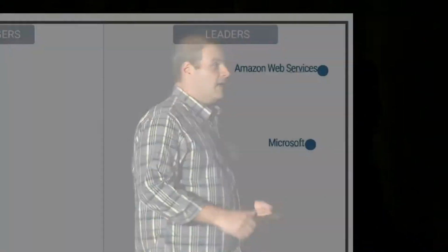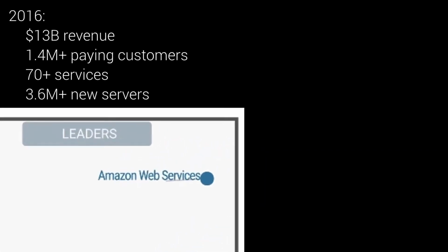Maybe this is the second or third time you hear about them, but they've been doing this for a very long time. One of the facts that I think is interesting, most people don't know this, is the AWS business unit, part of Amazon, last year had close to 1.5 million active paying customers. So think about this, 1.4 plus million companies using AWS. They were approximately 13 billion in revenue. They're already on track to a lot more than that for 2017.